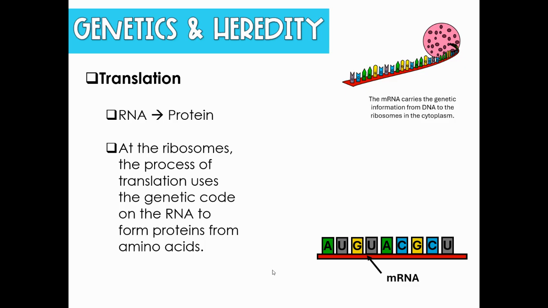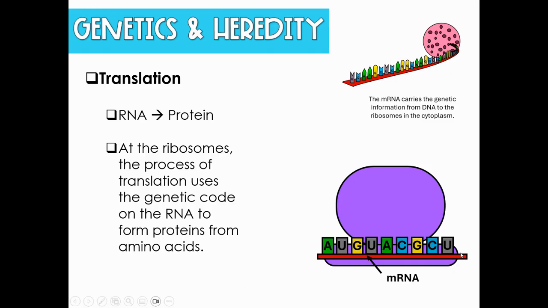And then that mRNA is going to leave the nucleus. It's going to carry the genetic information in the form of mRNA, and it's going to carry that information to the ribosome. So at this point, we have RNA, and we're moving into translation, which is the second step of protein synthesis. And ultimately, we're going to turn that mRNA into a protein. So once at the ribosome, the process of translation just kickstarts. So we have our mRNA strand here, and it's going to be read by a tRNA molecule.